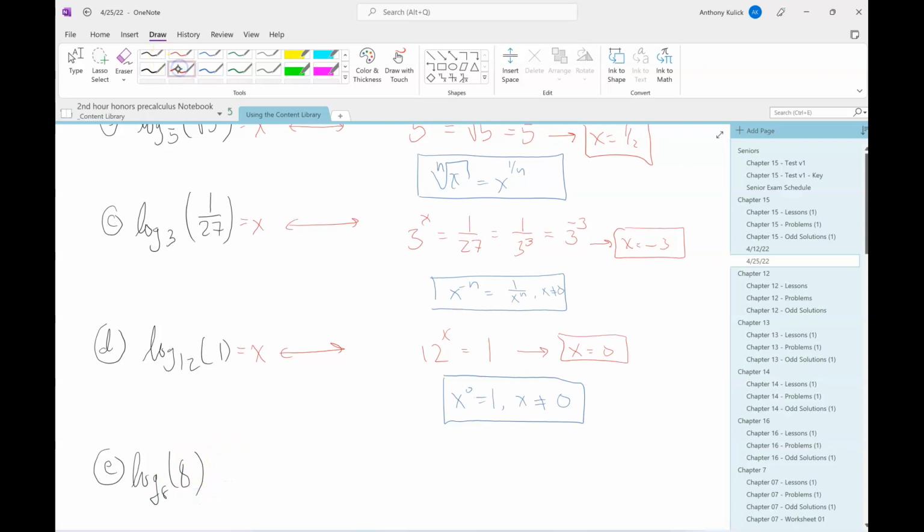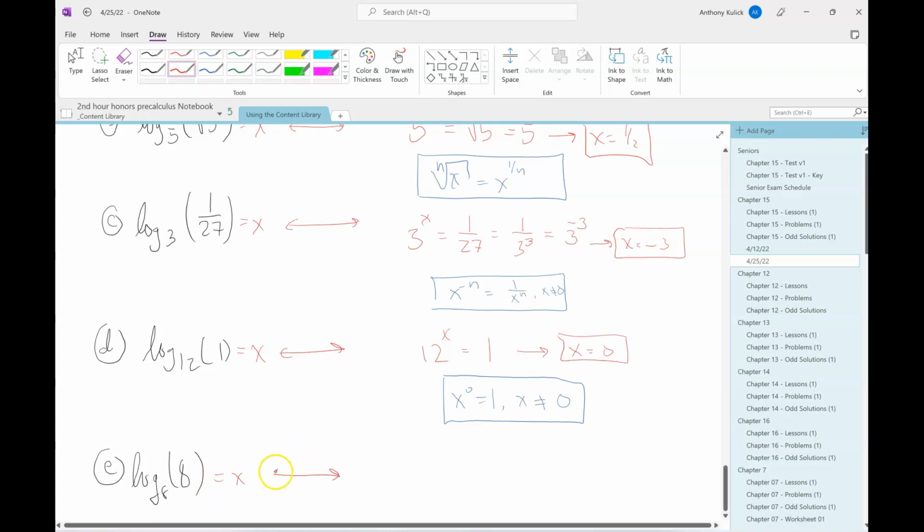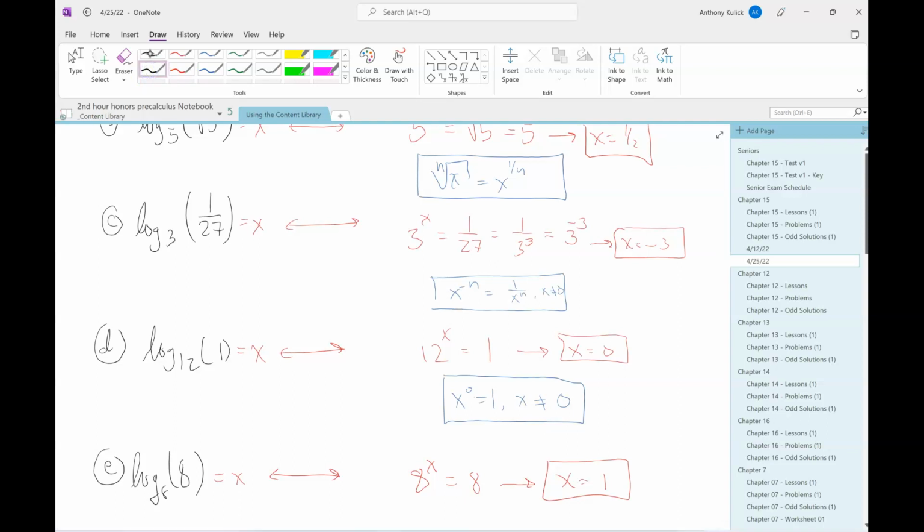Let's say we have log base 8 of 8. Again, we'll say that's equal to x. Use our definition of logarithms. What do I write? 8 to the x equals 8. So x is 1. We feel okay using that definition of a logarithm to evaluate things. Basically, the idea is just to recast it as an exponential problem, and then it's usually pretty easy.